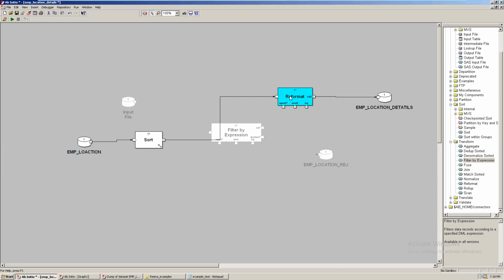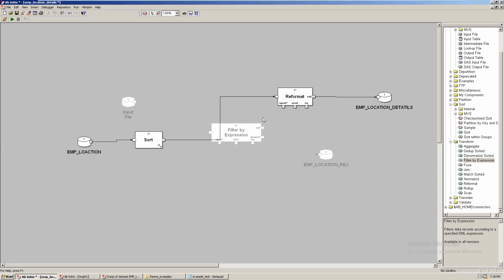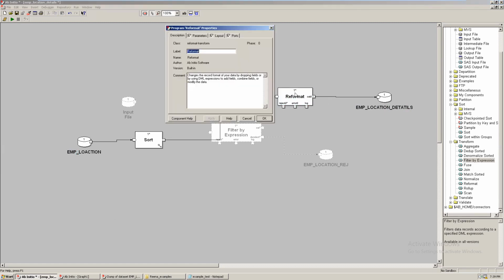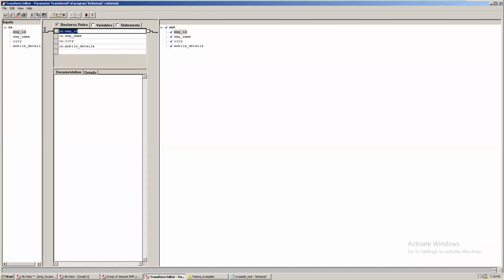No, it will not sort actually. For example, if you want Chennai data, reformat will give Chennai data. If you want Chennai data, by using sort also we can get Chennai data. In reformat, correct? No, madam. In the reformat, we don't have that functionality. We can't sort the data. We'll just assign the data.